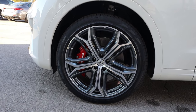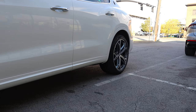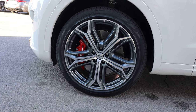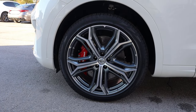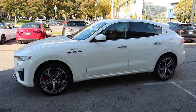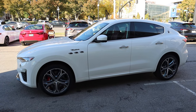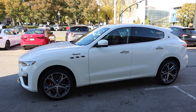Coming on the side, the tire and wheel setup is 265/40/21 in the front and 295/35/21 in the rear. The wheel design features silver on top with metallic gray below and a red painted brake caliper — all together it looks fantastic. Looking at the full side profile, you have the three little Maserati vents with the Modena logo, chrome door handles and window trim, and another Maserati logo on the back.